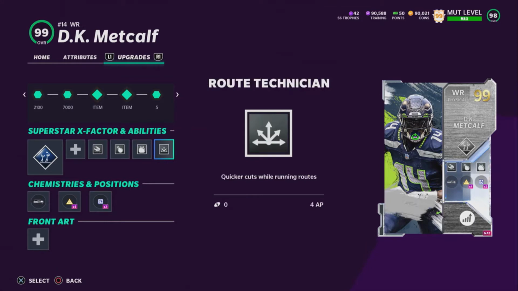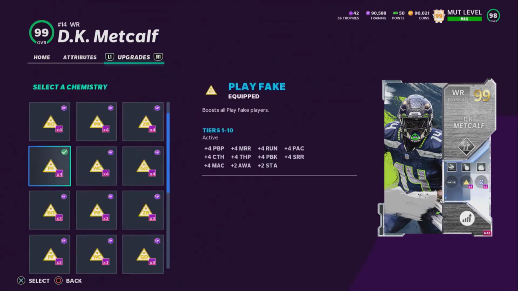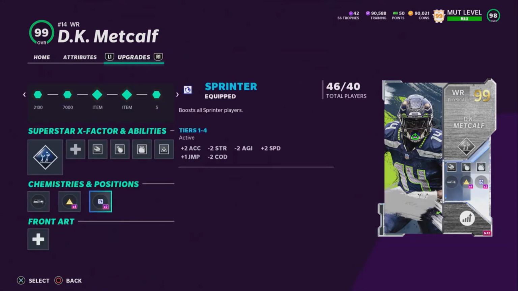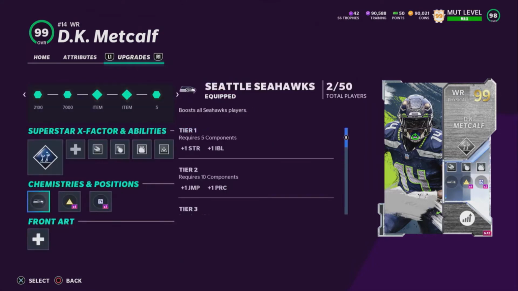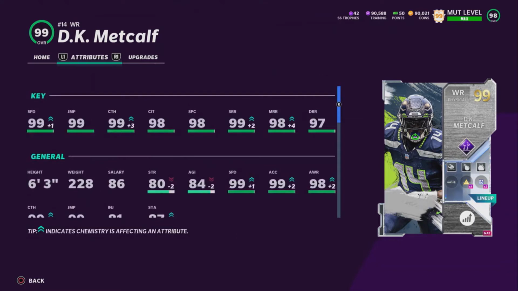And then of course, every receiver needs route tech, so we got route tech. Of course, only Seattle Seahawks chems. Play fake, like I said, you guys can go deep if you want to boost up that deep route running. And I got sprinter. Of course, if you are a Seahawks fan, you run a Seahawks theme team, if you take away sprinter, you actually boost up his strength and agility, because you don't have any of those -2 strength, -2 agility. So if you're running a Seahawks theme team, your stats are going to look way different than mine, just a heads up. But yeah, that's DK Metcalf for you.